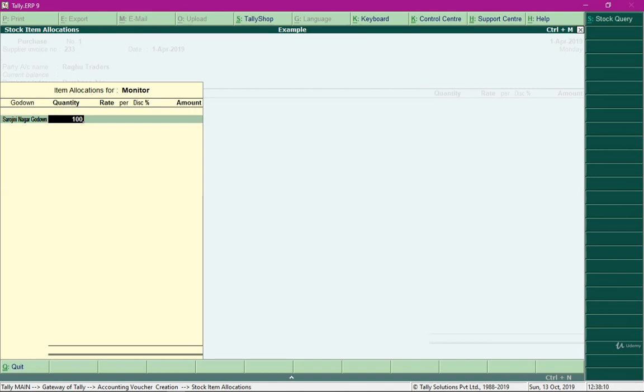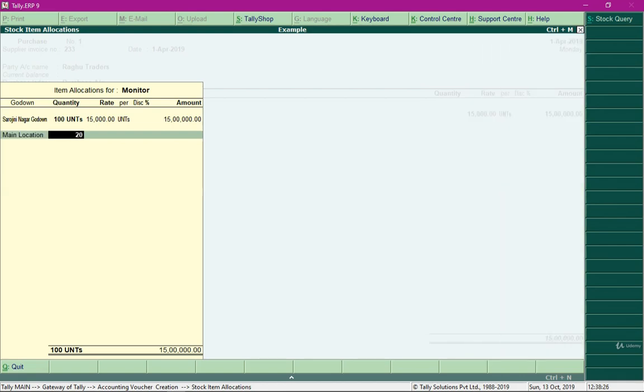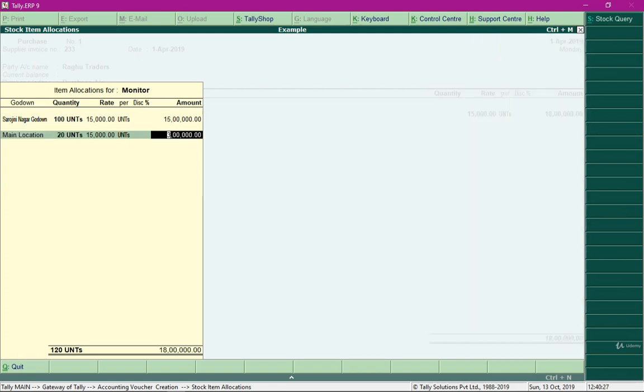So I stored 100 units of this monitor at 15,000 in Sarojini Nagar godown. Further, you can also keep selecting different warehouses or locations or your showroom where you have stored another 20 units of the same item. So with such a setting, we can decide at the time of purchase where you want to store certain quantities of the items which you have purchased.